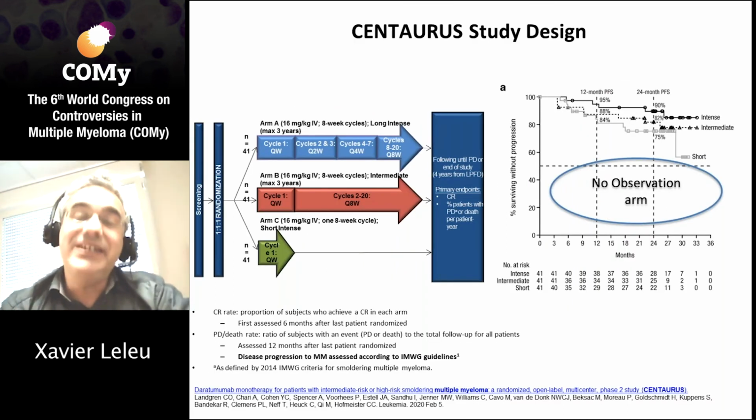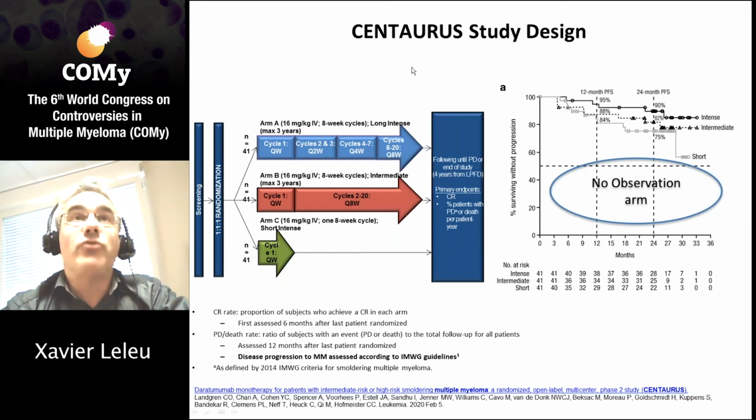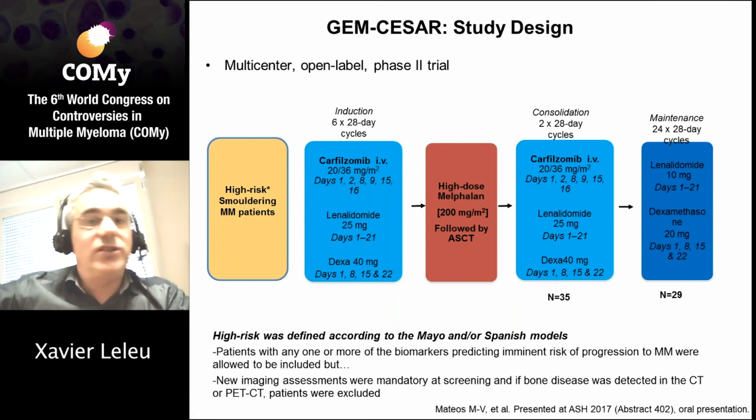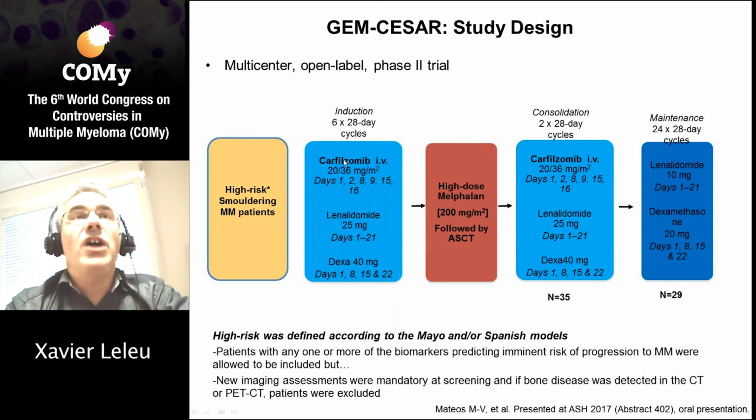The next question, which is a key element of why we should not treat, or at least not yet in real life, myeloma with an indolent or smoldering profile, is: what treatment are you going to give your patients? Even if we were to agree with Professor Rajkumar that treatment should be given to a certain number of these patients, possibly the high-risk smoldering, what are you going to give? Revlimid dexamethasone, daratumumab? But why don't you give isatuximab? And by the way, why don't you give the Spanish approach, which is, if you treat myeloma, just treat myeloma: bortezomib, thalidomide, dexamethasone, transplant if transplant eligible, and then consolidation and maintenance. Or here, an attempt to reach cure, which is carfilzomib, Revlimid, dexamethasone, transplant, carfilzomib, Revlimid, dexamethasone, and then Revlimid, dexamethasone as maintenance.